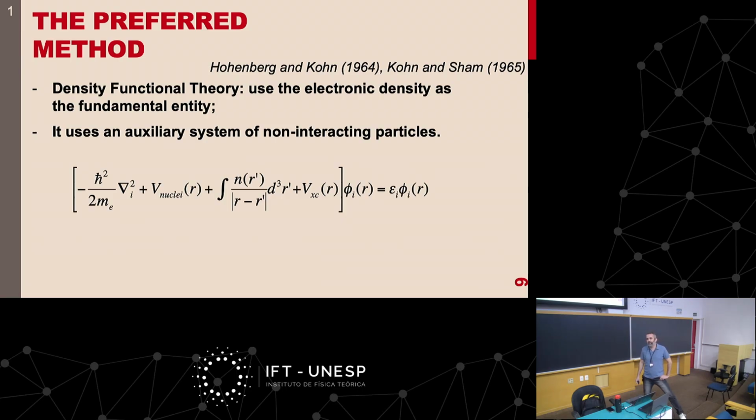Yeah, you can use machine learning to make better guesses about the V, that's the idea. You can use machine learning to get better approximations for this exchange correlation potential. And once you get this better approximation, can you understand how the machine came up with it? That will be an extra step, right? Because it would give you not only a way to solve the problem, but also how to infer that it is a better solution.